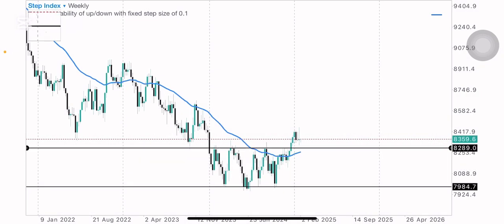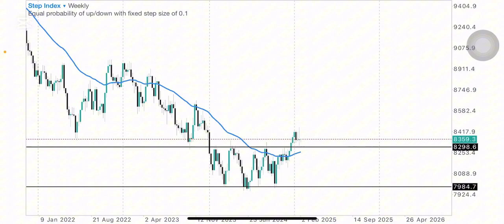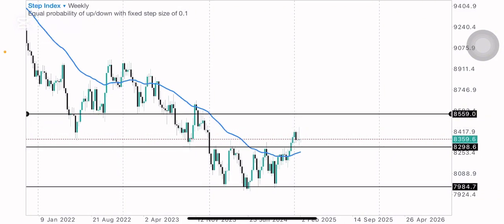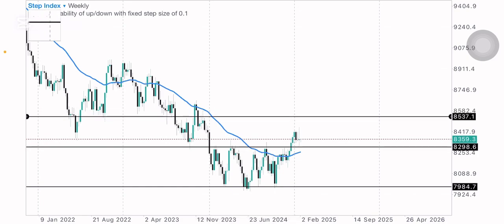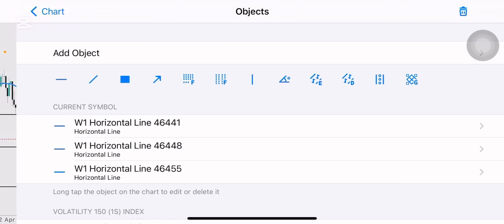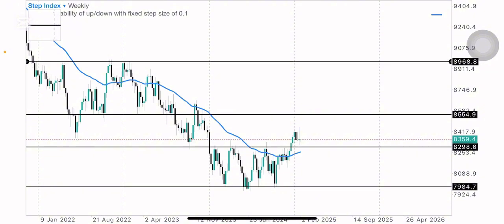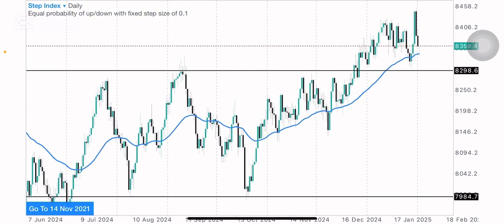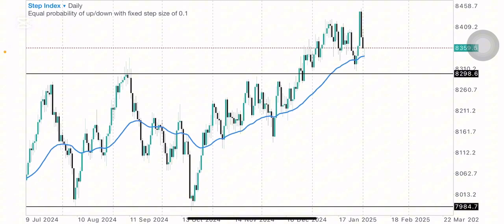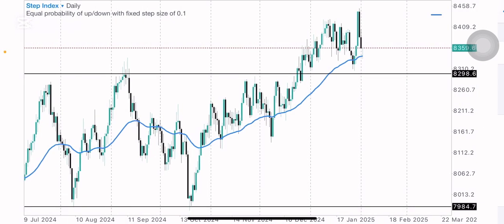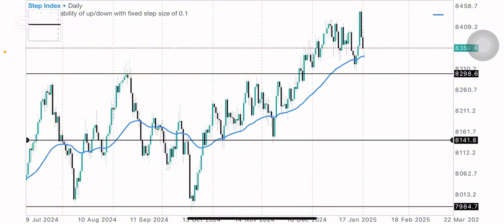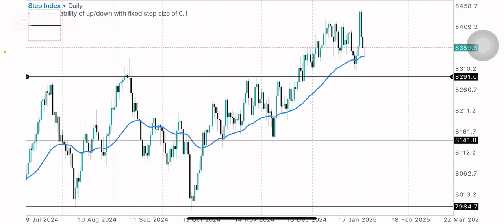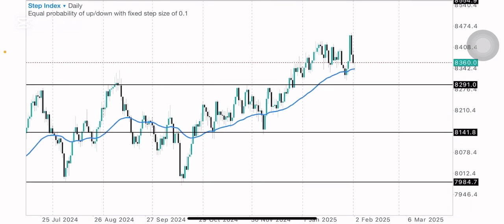This is another level of interest here where price has rejected multiple times. And then we have this area also, where price has rejected multiple times. Then this area also. Now let's go to the daily. The reason we do all this is that by doing this we are able to find the best entry position, the best level of value, because we want to only trade from a level of value.